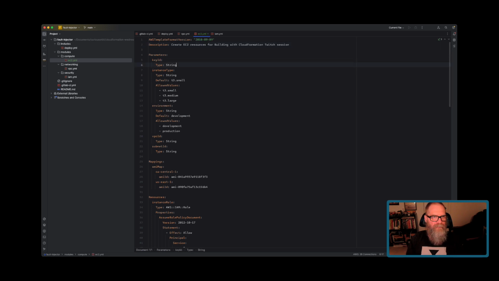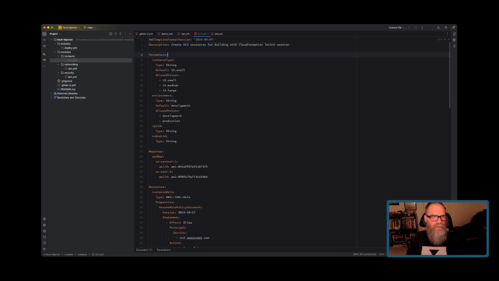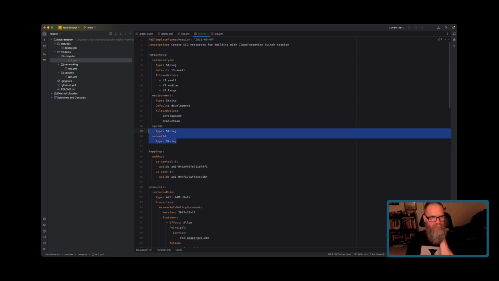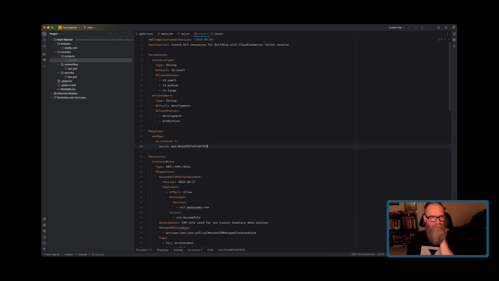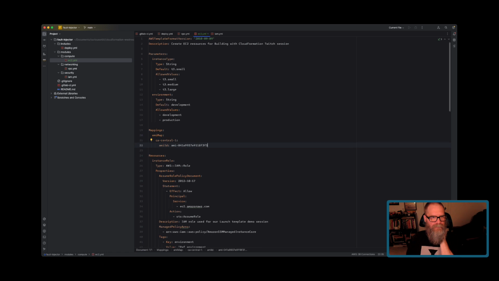Here's our parameters. We're going to slice this up pretty good, and I'm pretty sure when I created that image, the AMI, it was for Graviton processor. I'll double check, so we're going to change this. This can be the same, let's get rid of these for the time being. And we'll dump these mappings down to only CA Central for now.